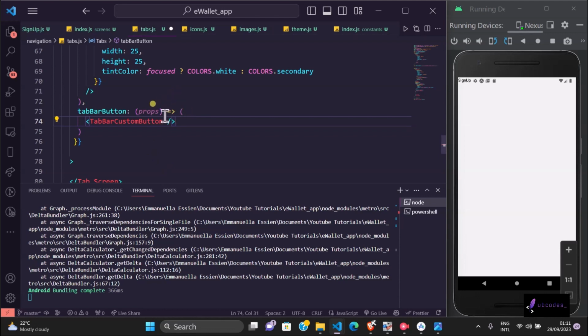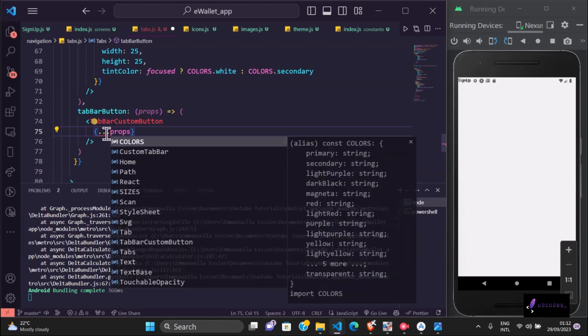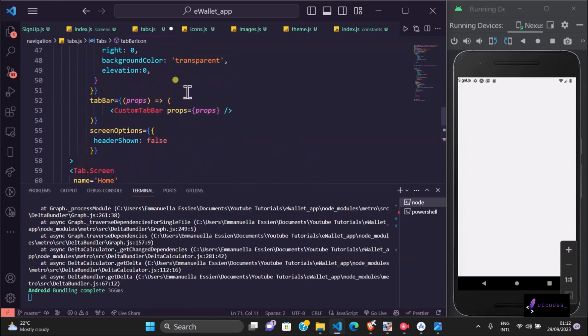So a tab ought to be a self-closing tab. Just right inside here we're going to pass in our props. I'm going to spread our props. What this is doing is spreading all the properties of the props I'm using. So this ought to be 3.